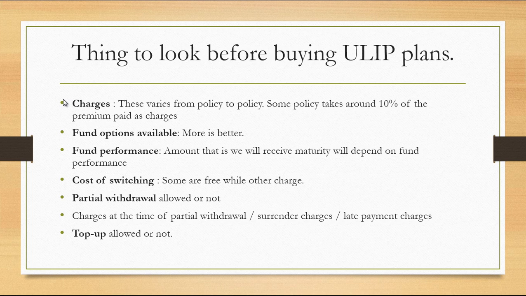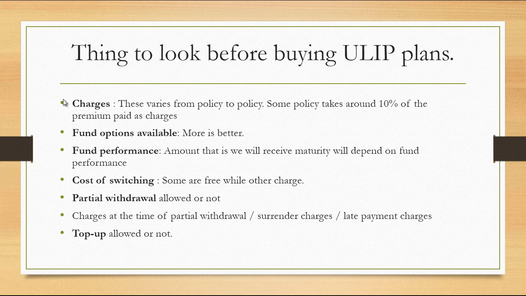Fourth thing is the cost of switching. So if you know something about the market, and if you will be using this feature, then you can have a look at the cost of switching. Generally, this cost of switching is very low, or even some of the policies give 4 to 5 free switches or unlimited free switches. So it depends on your need. If you are using this feature quite often, you can have a look at the cost of switching.